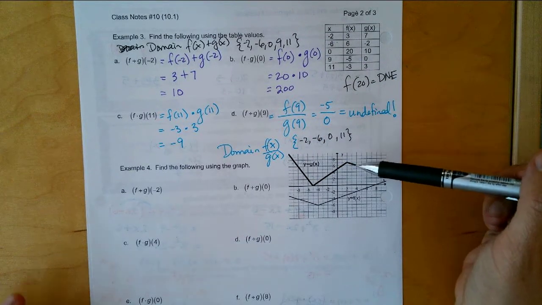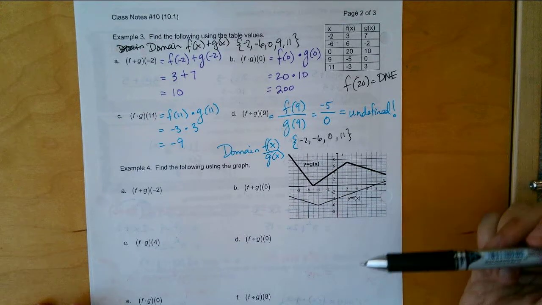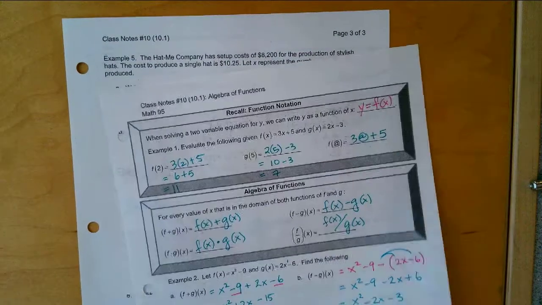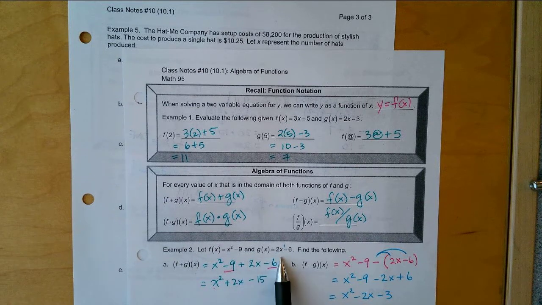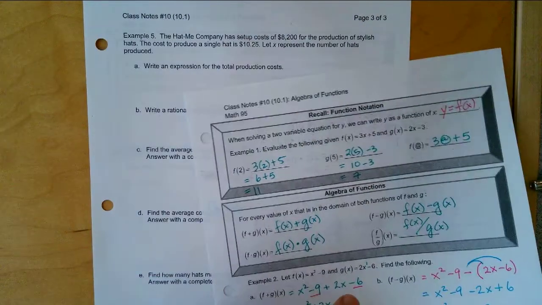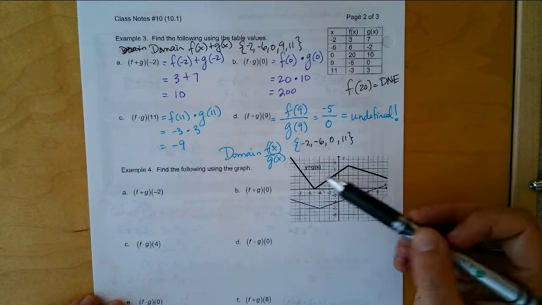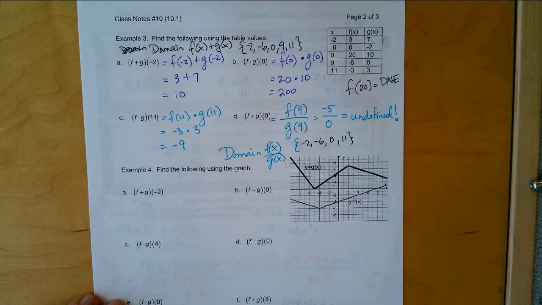And then the next thing would be, how do we do this if we have a graph? Well, a graph is nothing but a collection of ordered pairs. Same thing as the table, right? And then with the equations that we had before, the equations can create graphs and can create ordered pairs in the table as well. And then we know how they were generated from the equation. From the graph, we simply have to find our x values and then go up to the graph to find our y values. So let's look at this one.